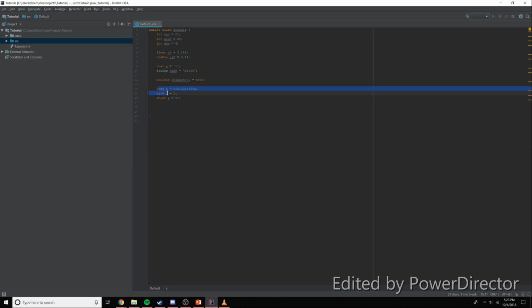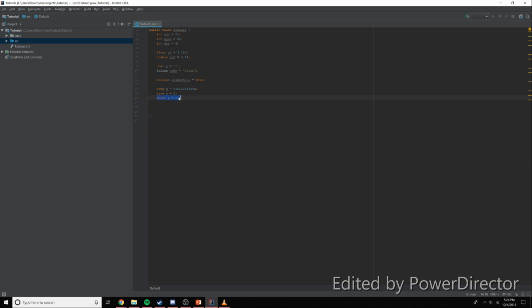All three of these last data types, the long, the byte, and the short, are related to the integer type, where they can store integers, but the amount of memory that they can use in the computer is different. A long has double the amount of memory that an integer has, which means that it can represent huge numbers that the integer can't. The byte and the short types are similar to the integer as well because they can represent integer numbers, but in memory they have less reserved for each type.